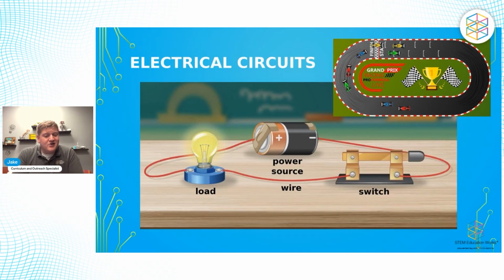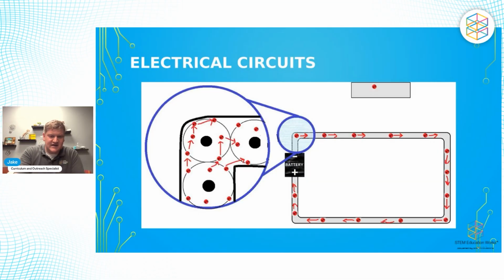And in order for the electrons in a circuit to feel the full potential, the full force of the battery, of the power source in our circuit, it needs to be connected on both sides in order for those electrons to flow. So in the case of the racetrack, imagine that a big tree falls down and it blocks the way for the cars to go. In that case, the cars aren't going to move anywhere anymore because they're being blocked and they can't go in that continuous circular motion. So pretty basic stuff.